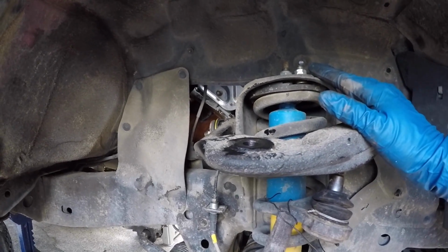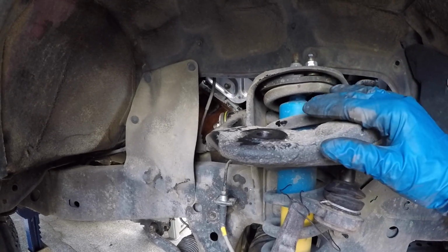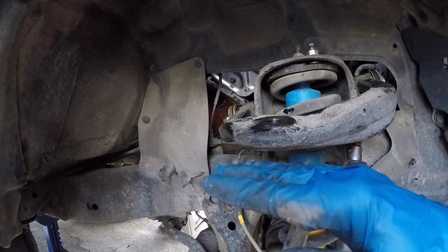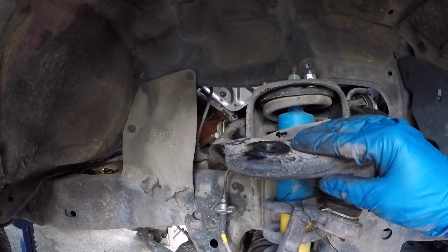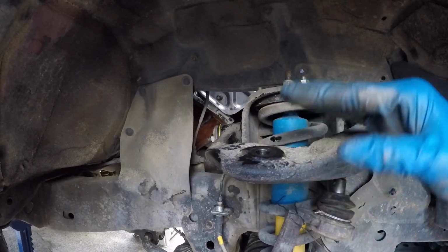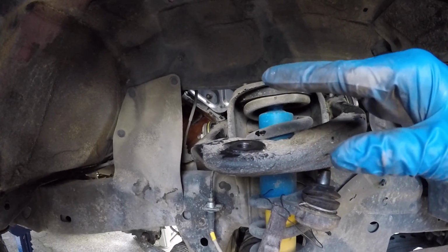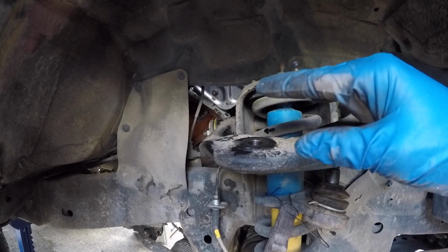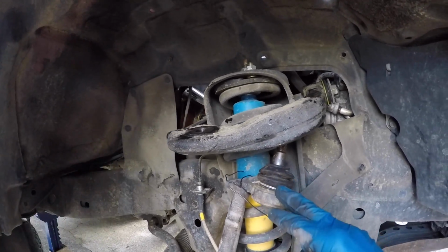Now with suspension components, the rule of thumb is you don't tighten anything to spec until you have the weight of the vehicle on the suspension. And the reason for that is, if we tighten up this control arm and loaded the bushings and the arm isn't in its normal travel path, it's not good for the bushing. So once the weight of the vehicle is settled onto the wheels, that's when we torque that upper bolt to its spec.